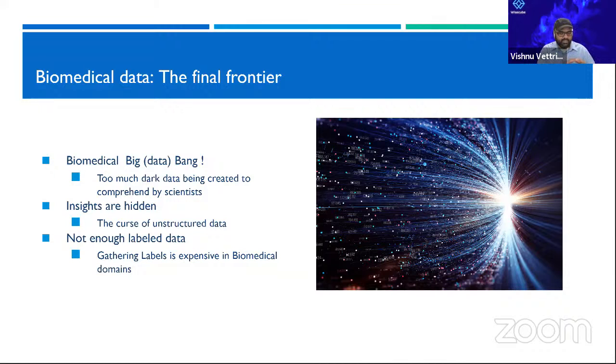The first is that there is an explosion of data happening. It's true for most fields, but especially biomedical fields, especially with the genomics revolution, with all the scientific research being published, and all the data being generated from the different activities across this space. There is a big bang of data explosion happening. If you're a data scientist, data engineer, or bioinformatics person, that's very exciting. But if you're a scientist just trying to understand and keep up with everything going on, you can imagine it could be a nightmare. And so that's a huge problem.